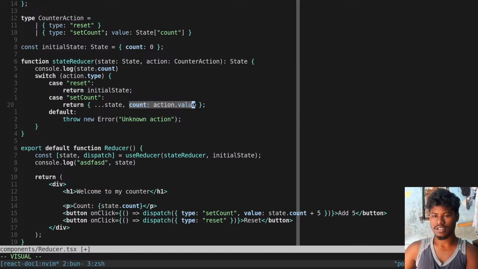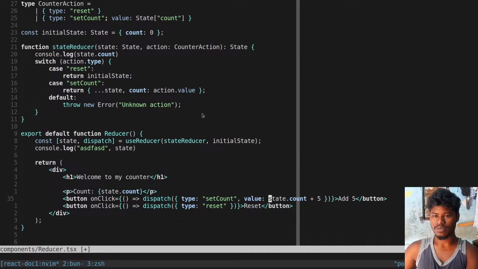Then count is action and then value. So what is the action value? This is the action, and the value is, state is 0, 0 plus 5 is 5. So now this returns a state, and now it is 5.